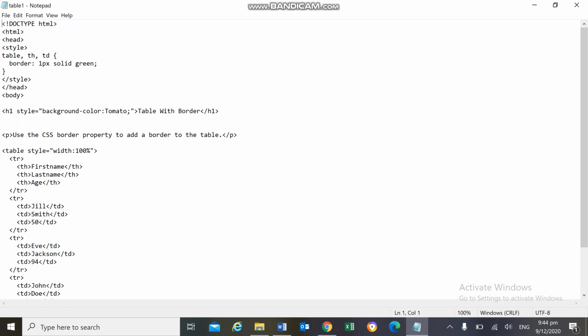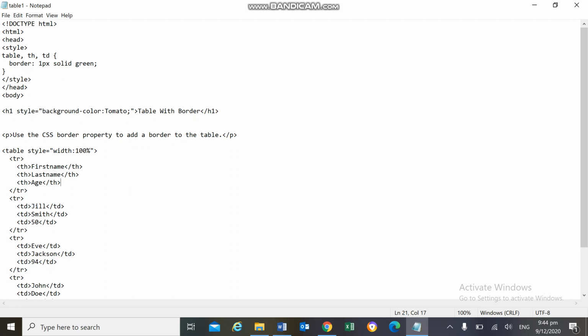In body I am using the style property for color, background color. Then a table with border. After that, I can add some sentence, CSS border property, how to use, that is some content. After that, I write the width with the value 100%.